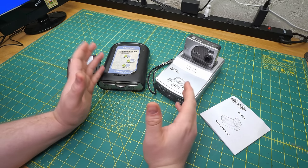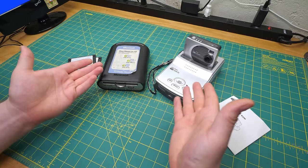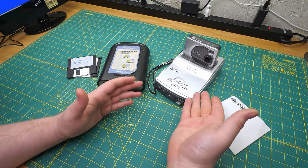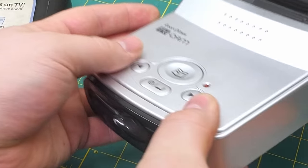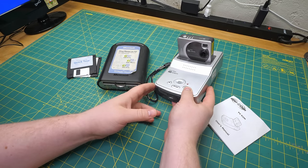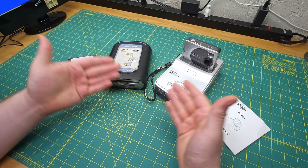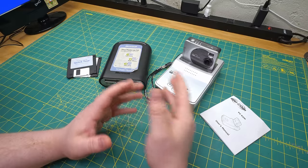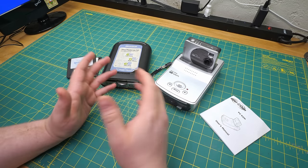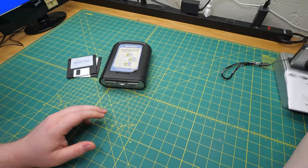Both of these devices were responses to the same market demand. They're both trying to solve a problem that I think existed only briefly. As a result, they're the only devices of their type in existence, as far as I know. I actually thought the Microsoft one was unique for a long time until I found this one lingering in a thrift store. I realized these things are interesting in contrast to one another — only these two companies ever tried to solve this problem, but from very different angles. So let's start by looking at the Microsoft device, since it is quite a bit simpler.